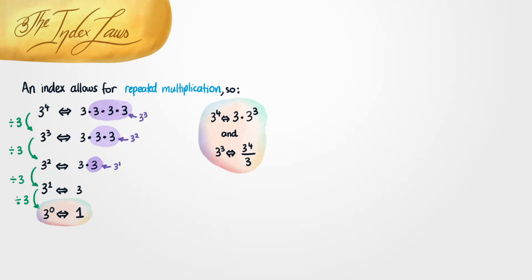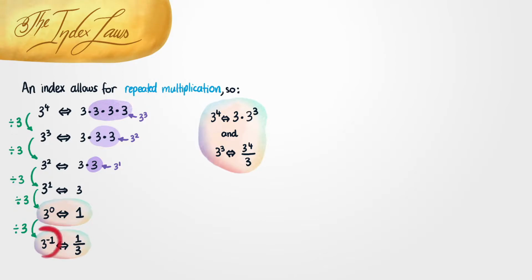And by that logic, there's really no point in stopping here. We can keep going. How about we divide by 3 one more time? We'll see that if you got 4, 3, 2, 1, 0, the next number in the list is going to be minus 1. So let's write 3 to the power of minus 1. Then on the right hand side, we just need to remember to divide by 3 again. So that means 3 to the power of minus 1 is the same thing as 1 divided by 3.